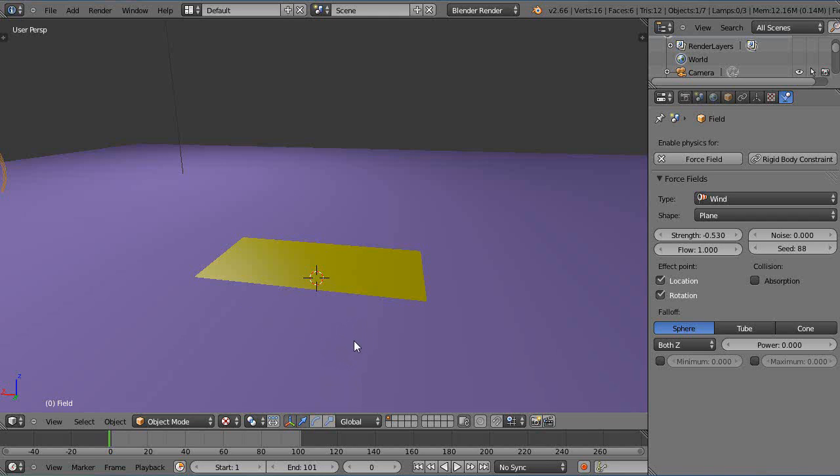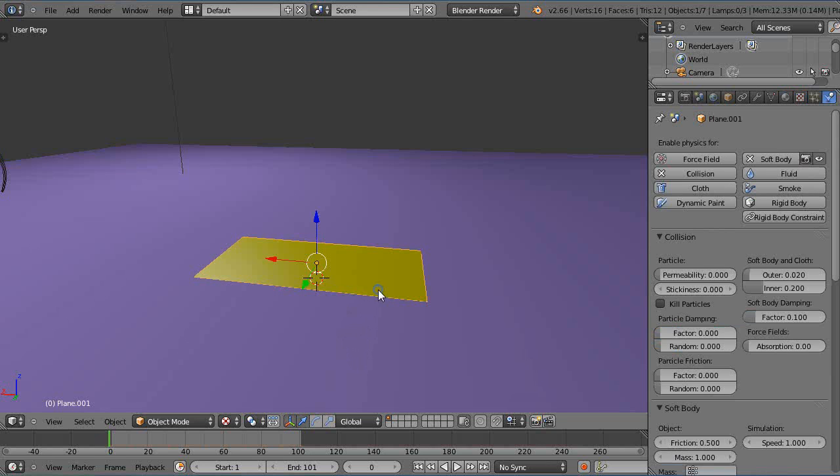Okay, this is the fifth tutorial in my soft body physics tutorial series. And in this lesson, we're going to take a look at just this simple little plane that's got a vertex group set up on it. And they're all varied. They're down here at this end. It has a weight of zero.